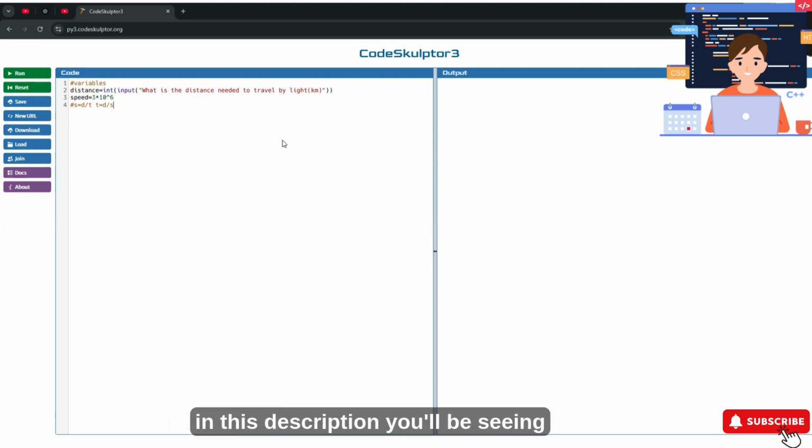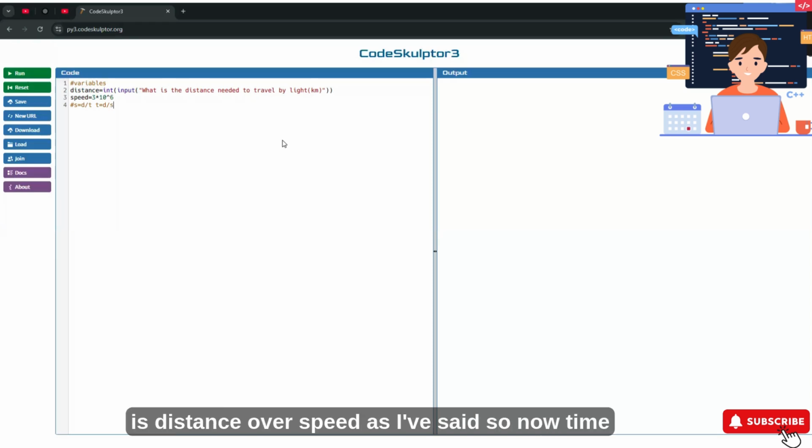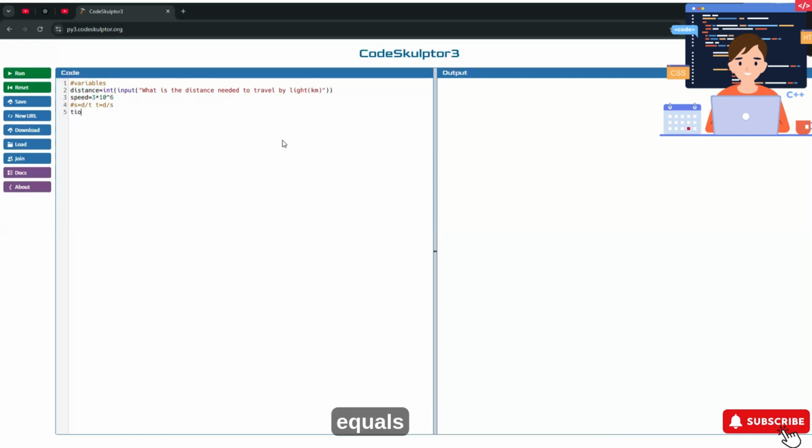In the description, you'll be seeing the formula, so you can just refer to that. Time is distance over speed, as I've said. So now time equals distance over speed.